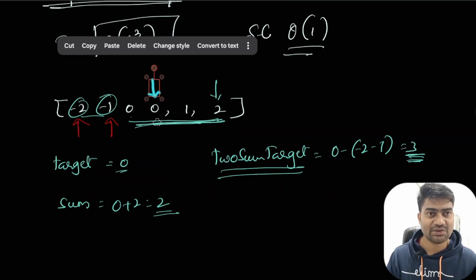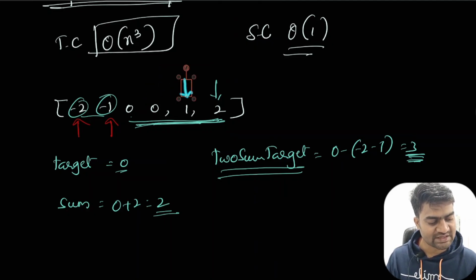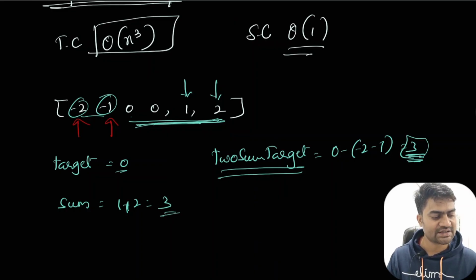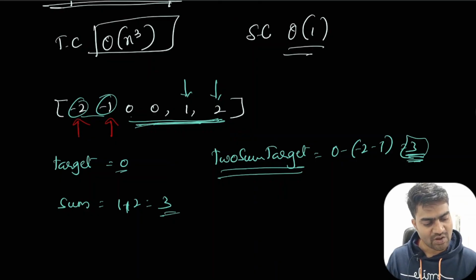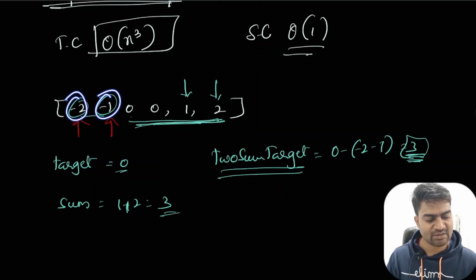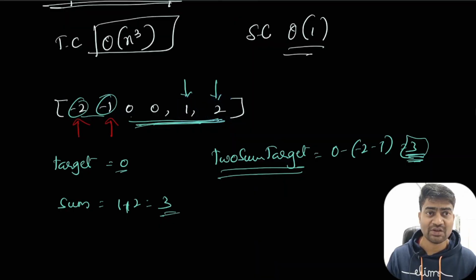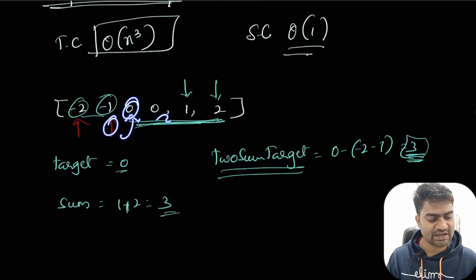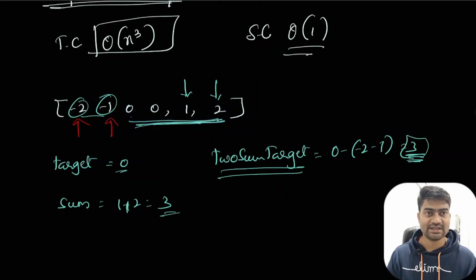But again, this is 0, so I don't need to process 0. So I will move to the next number. Now if you see, we stop at 1. Now this becomes 1 plus 2, then the sum will be 3. So this is equivalent to what is intended. So if you see, now we got this number as first number, this number as second number, this is third number, and this is fourth number. We got one quadruplet. In the same way, you fix the first here, then you move the second number to here, then you find two sum in the remaining numbers. This way we can easily process and we can get the quadruplets.